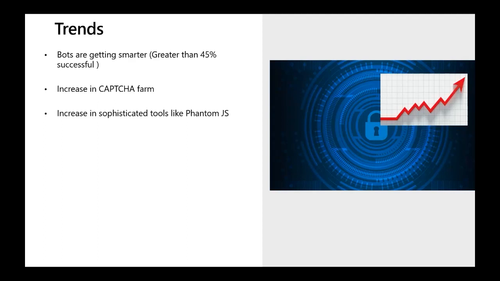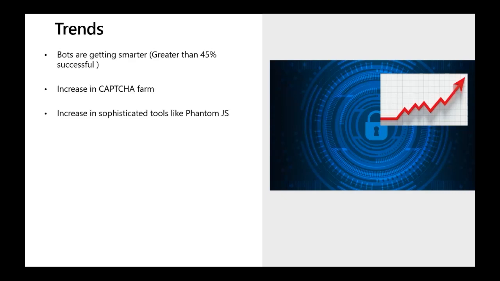We've also seen an increase in what we call CAPTCHA farms. Basically, a CAPTCHA farm is an automated service that a bot developer can query, and it uses a pool of human workers to solve CAPTCHA challenges around the clock. In this case, the master or the controller will get inexpensive labor from foreign locations, and then they use these CAPTCHA farms leveraging simple APIs that allow a client bot to call the service when it encounters a CAPTCHA. The workers will solve the CAPTCHA and deliver the response token back to the bot, to the master, which enters it and continues its attack. So this is also a trend that is being utilized more and more to try to evade detection and actually get data using bots.